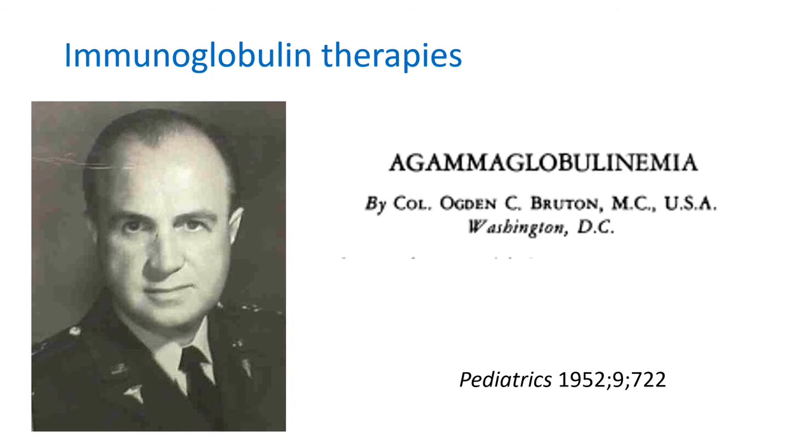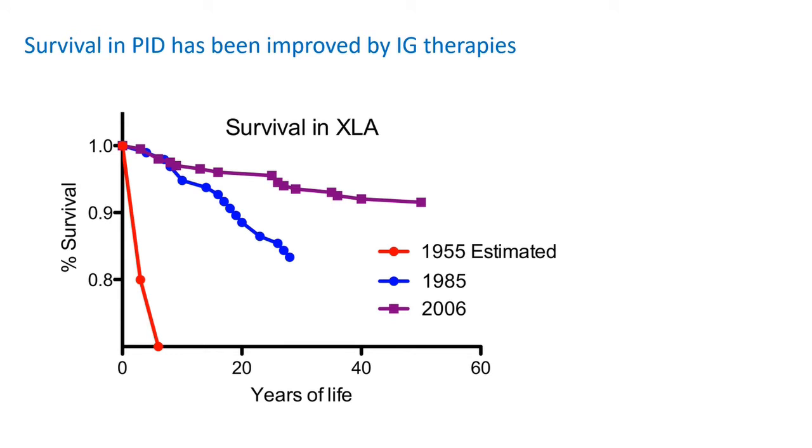You can see how in the group of patients characterized by the very first patient who had X-linked agammaglobulinemia, the ability to have a preparation to treat the disease was enhanced over several decades and resulted in a much enhanced survival of these patients. So you can see that a cohort which was assessed in 1955, unfortunately the survival in terms of years of life was quite low, whereby we go to the situation 50 years later in 2006, where Ig therapies, immunoglobulin therapies, were widely available, you can see that the survival is significantly higher and approaches that of normal individuals.